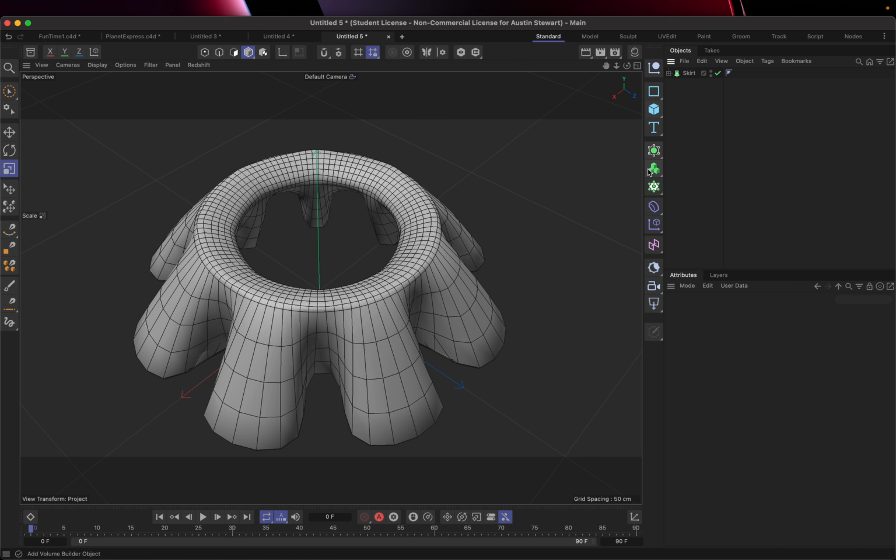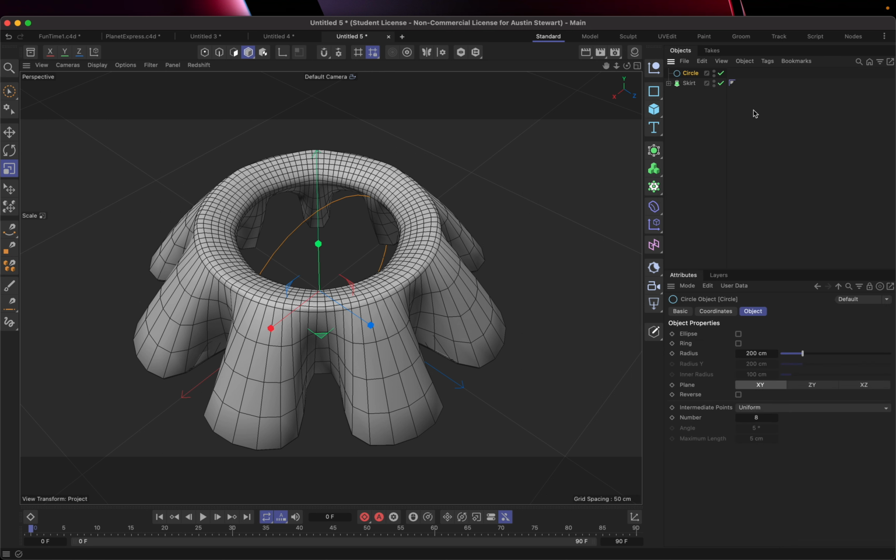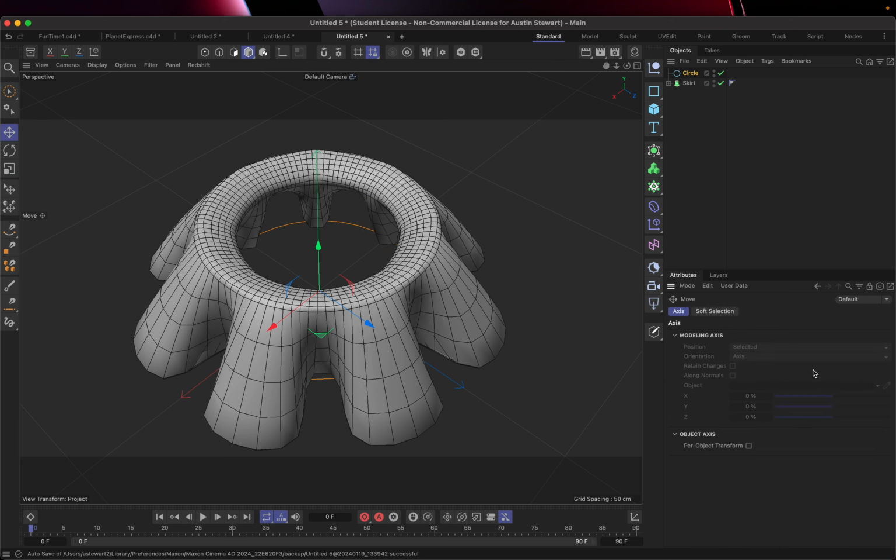So let's go ahead and create another circle. We're going to set this to XZ so it's flat. I'm going to use the move tool to move it vertically. The body starts out much smaller in diameter, so I want it to match where this inner ring is.